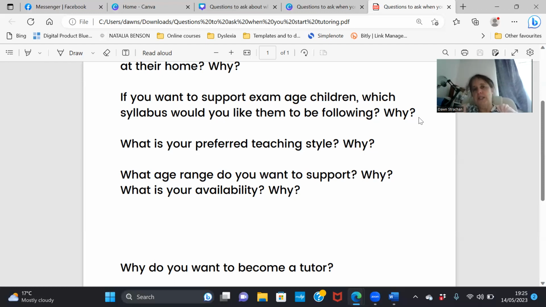And it's a nice warm Saturday afternoon, and the rest of the family are having a barbecue, and you're off tutoring. Remember your why. Remember why you chose to do the Saturday afternoons: because you didn't want to work on an evening, because you wanted to keep your evenings free. So remember your why. Things do change over time, but if you can remind yourself that there's a reason why you've chosen this, then on those days when you think, I really can't be bothered today, there's a reason why you decided to be working at this time of the day on this particular day.